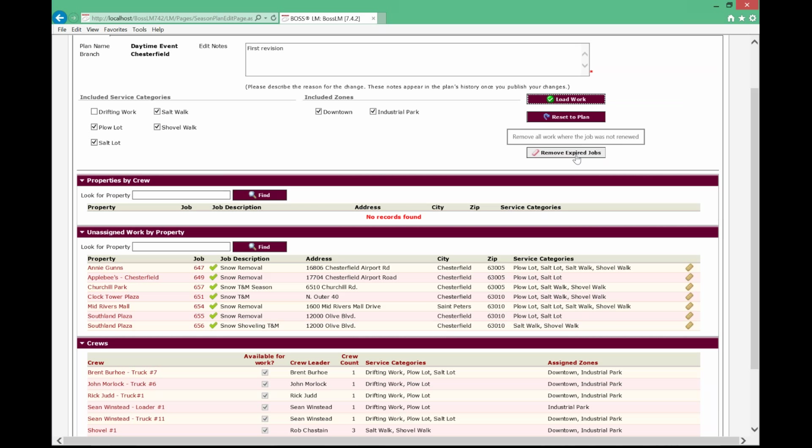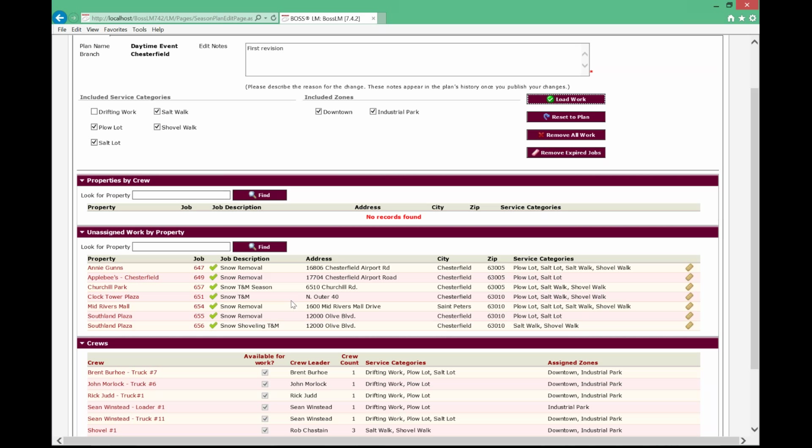Because I just started this one, I don't have any expired jobs. But let's think about a scenario where I set up this plan for this year, and then next year, I already have a plan, but the contracts are different, and maybe some contracts didn't renew or they canceled or something. I still can use the same plan. So I have a starting point for next year based on what I already did the year before.